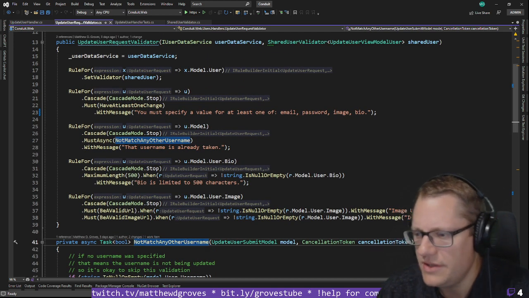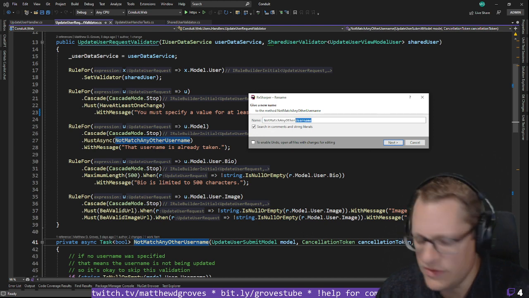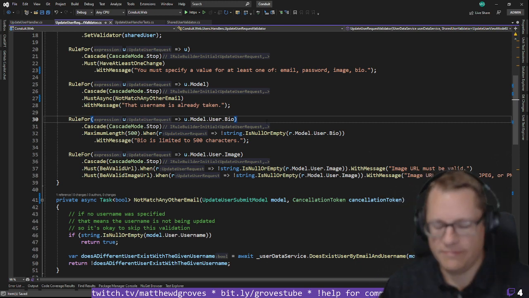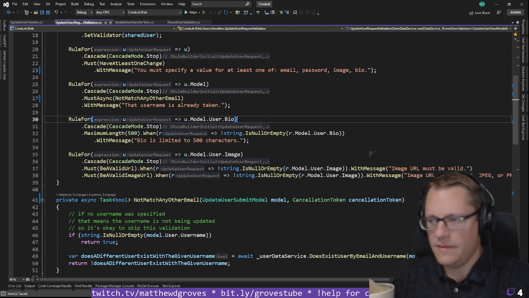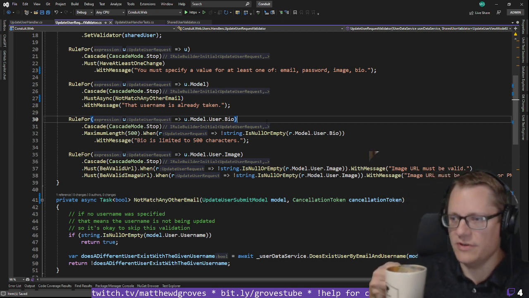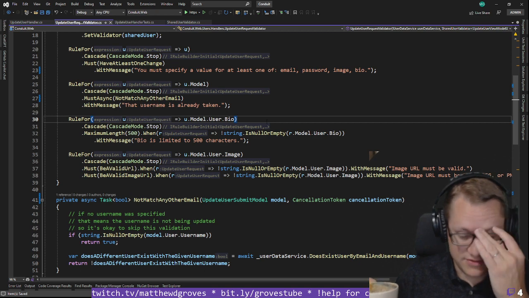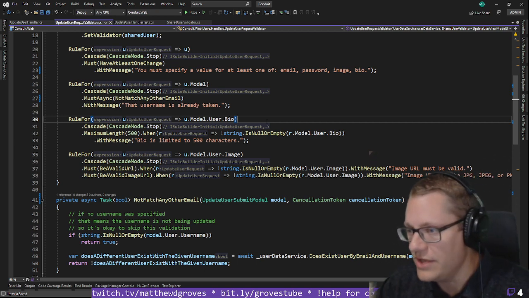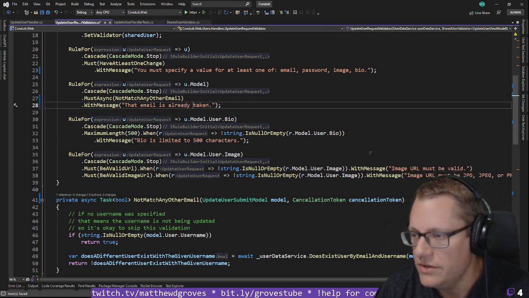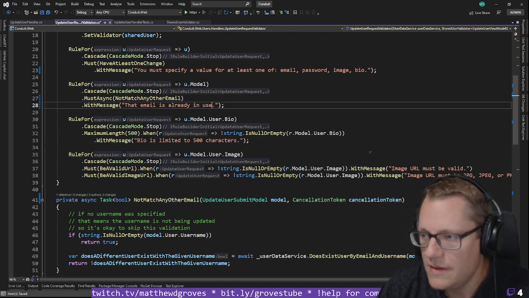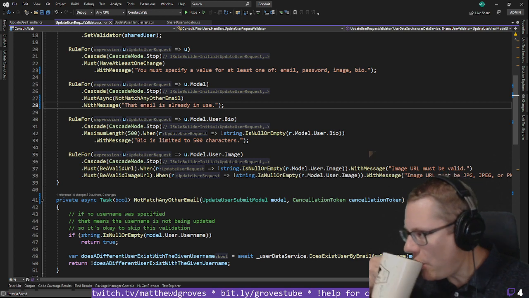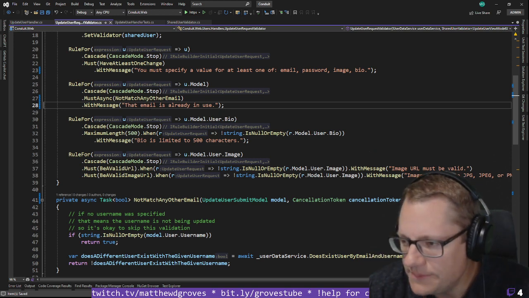That doesn't really matter, but just for naming's sake, I need to change that, because Couchbase is going to handle email as a constraint on the key, but username is something that we have to enforce at the application layer. You can't take someone else's email address, and in fact I'll change the message to say that email is already in use, which is maybe a little bit of a security issue to say, but I'm going to go with it.